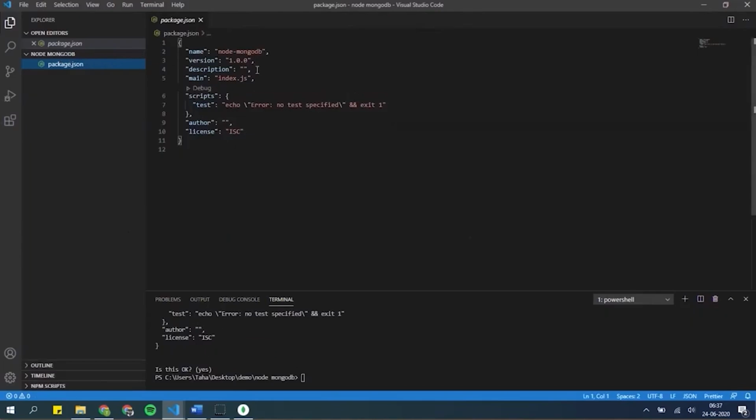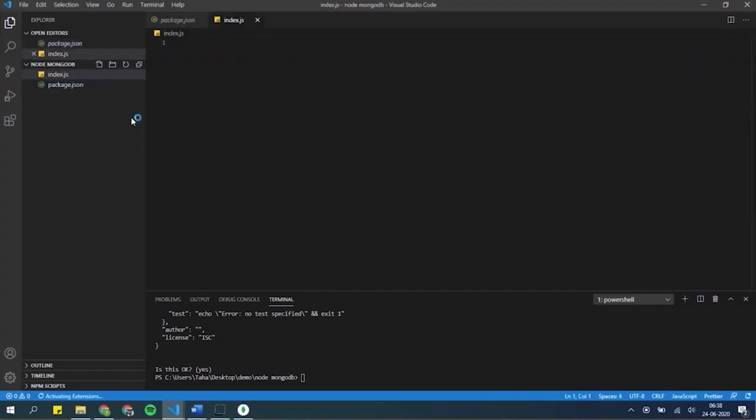This is just the JSON package that provides the instructions that npm would use to parse the program. Now you notice that we have index.js as our leading file, so we actually have to add a new file here, and we're just going to call this one index.js. So we actually have a file that can be referenced.